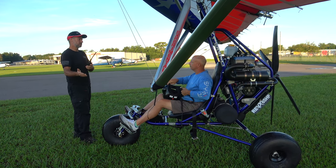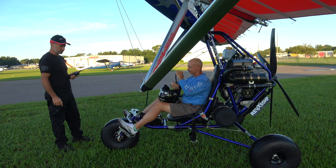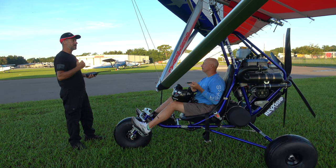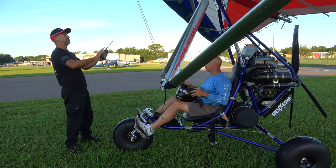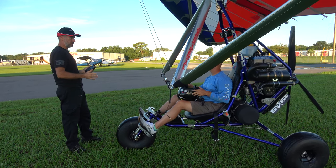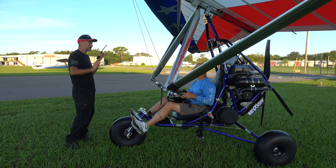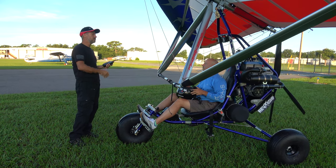Don't expect to be on the other side, because this engine turns opposite. But fly it like a Revolt. It's going to take off — stay in the power. Don't step off the gas if it surprises you when the nose comes up. About 50% of people that solo in a Rev-X step off the gas. So when you apply that throttle, stay in the power.